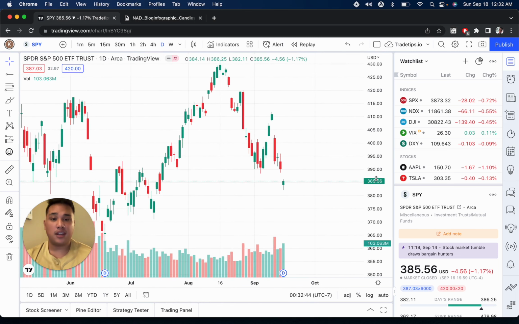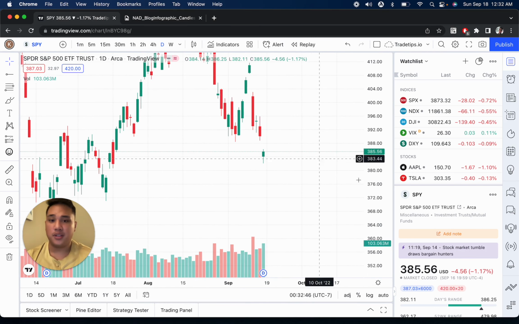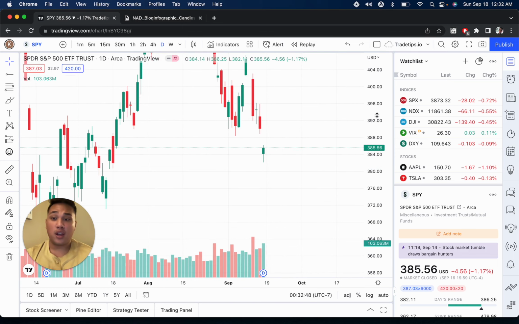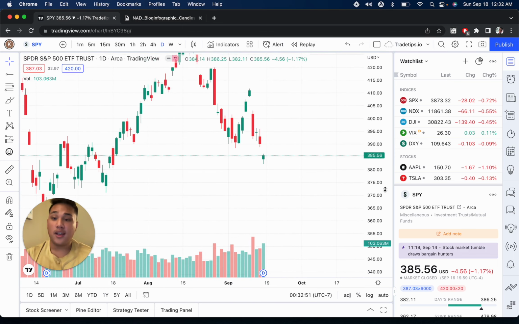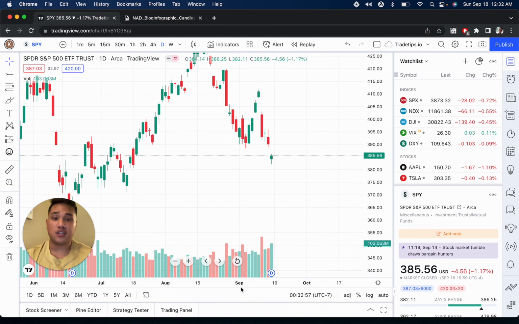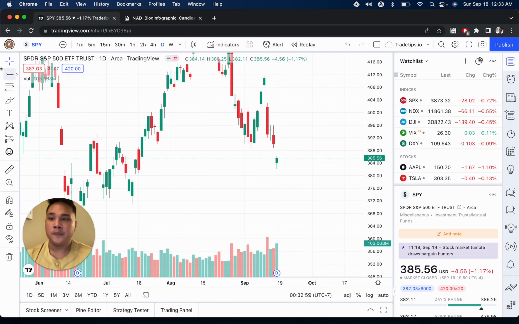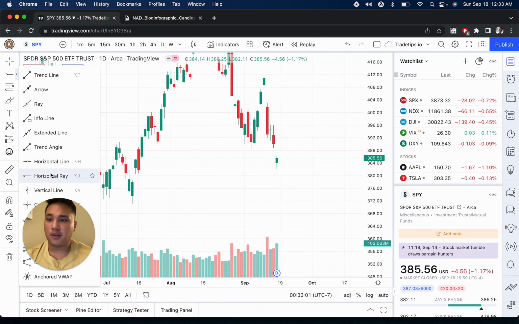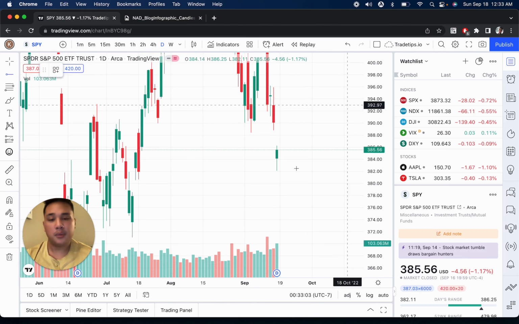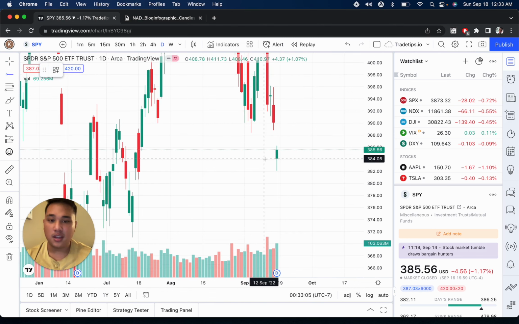So let's go ahead and look at the anatomy of the last day that we saw. And just as an FYI, we can move the y-axis to scrunch or decompress the chart, and we can also do the same thing with the x-axis as well. So that's what I was doing right here. And then I'm also going to grab this horizontal ray tool. I'm going to show you guys that this is the beginning of the price for the day, and this was the ending price of the day.